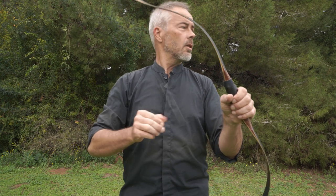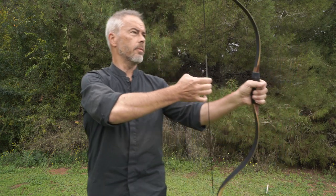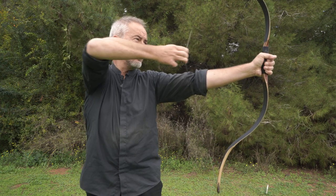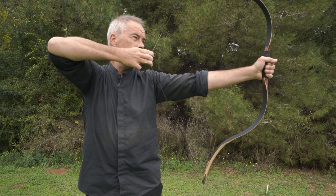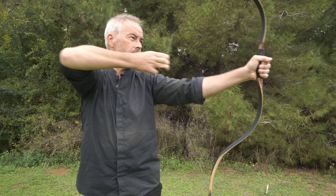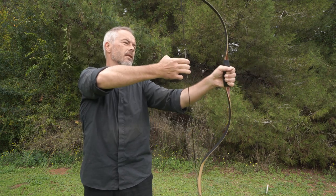1, 2, 3, 4, 5. It's not a lot. And hand shock with 10 grain, no problem at all. So this is no big deal. Bow performs nice, but still I feel the handle a little bending. I thought because there is metal in it, it should be a bit more stiff, but here you feel already the handle bending. And this is this weird feeling of, there's something going on. And then you feel it when you let go.